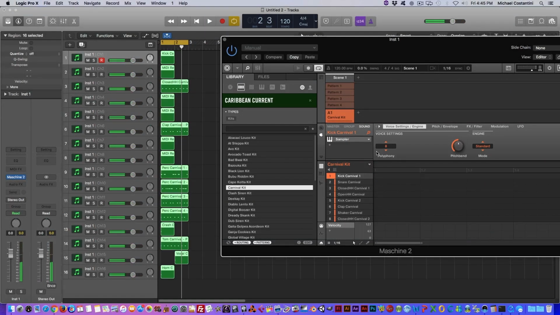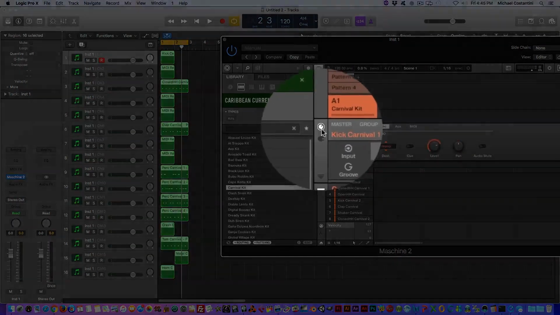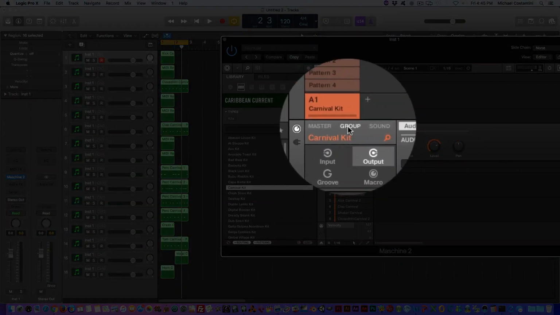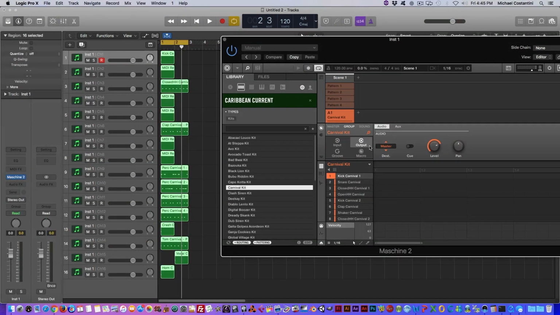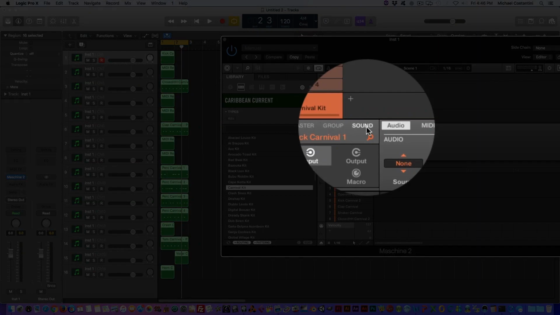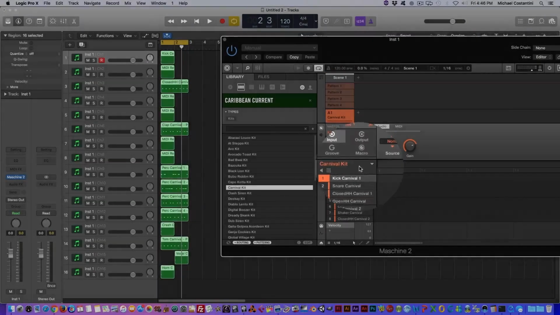So in this case, we go up to this little circle icon again. We actually don't have to deal with the group at all. We used to have to change some of the settings in the input of the group, in other words, to manual, but that doesn't matter anymore. All we need to do is stick with the sound because we're dealing with the individual sounds.